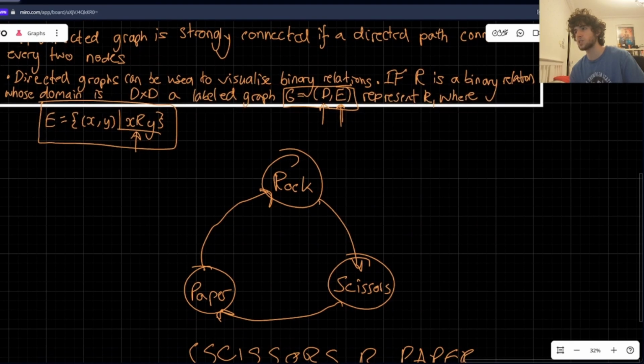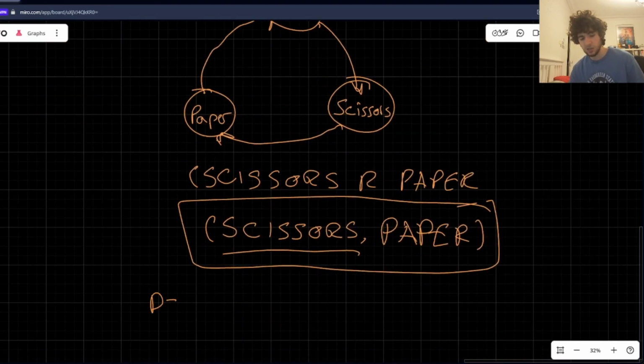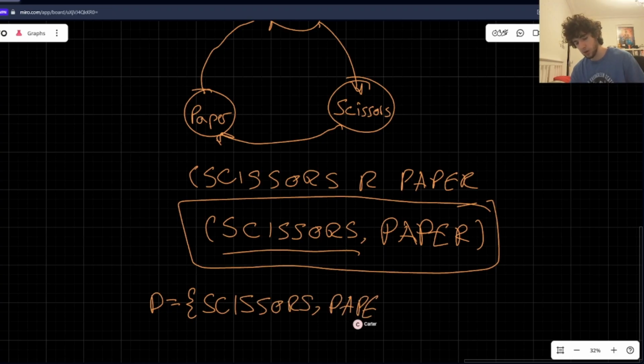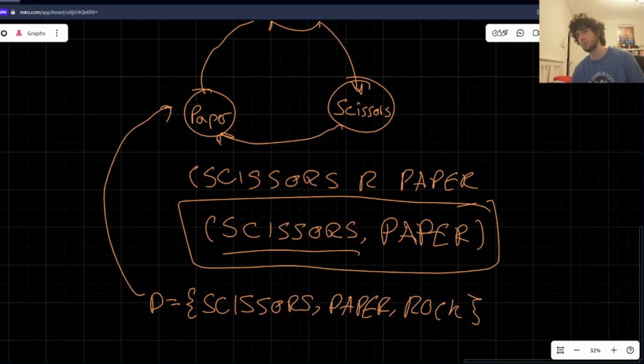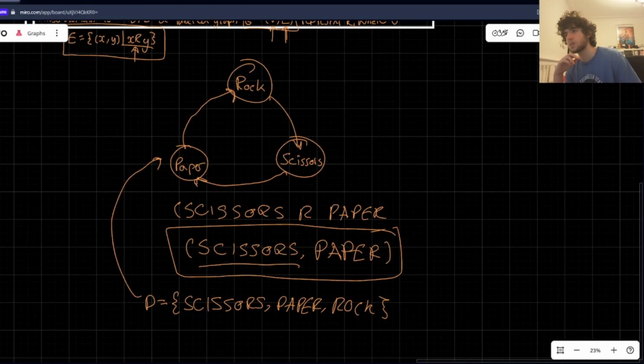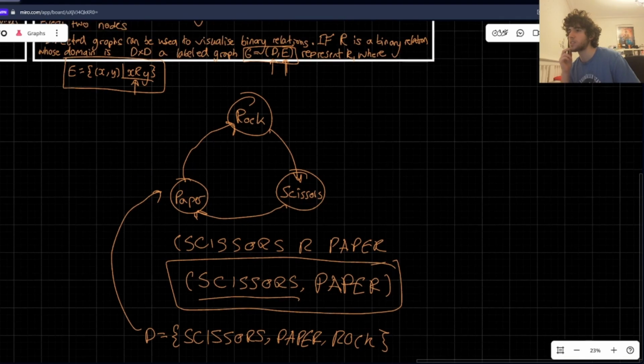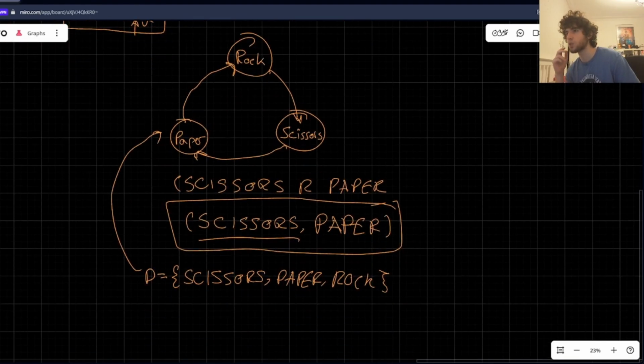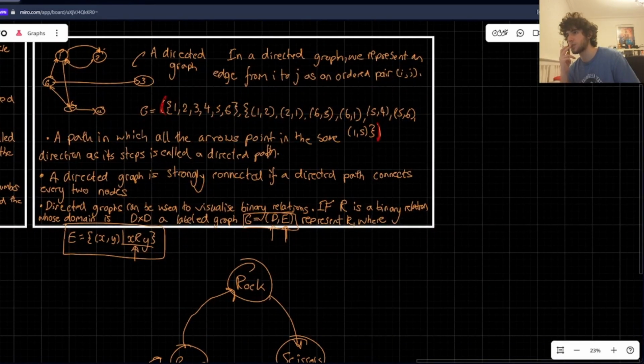So you input the Cartesian product of two sets into the relation, but for the sake of the graph, the set of vertices is just D, right? So in our case, D is just the set containing the elements scissors, paper, and rock. And so you can see that I've labeled my vertices accordingly. So one of my vertices is rock. Obviously, I didn't use capital letters, so that's technically wrong, but whatever. The other one is labeled scissors, the other one is labeled paper, okay? And so I can use my set D as the set of nodes, the set of vertices in this case. Whereas the Cartesian product of D with itself will give me all possible ordered pairs, the first elements from D and the second elements from D, right? And then that is the input to my relation, okay?